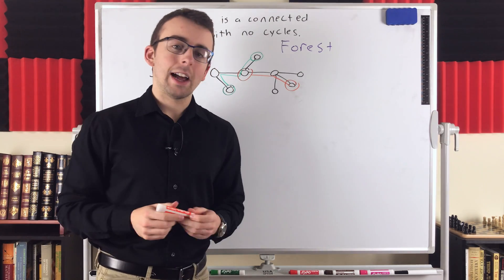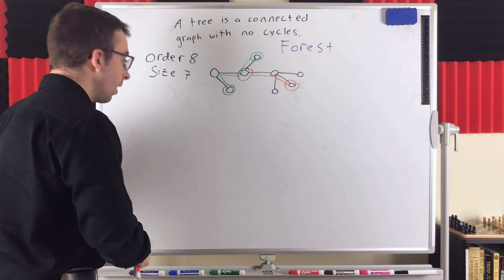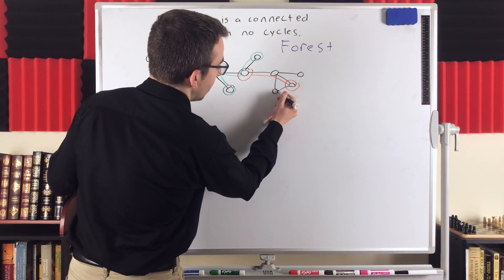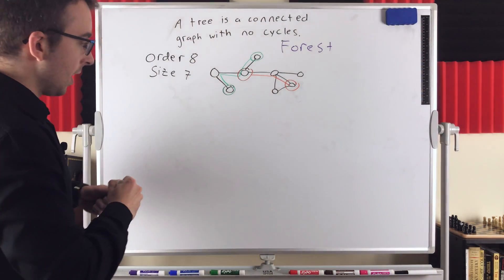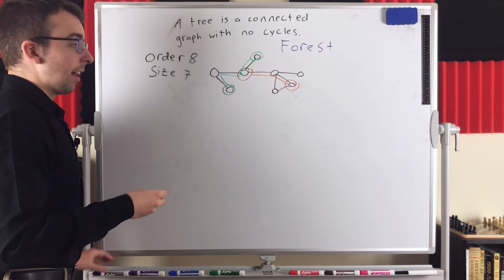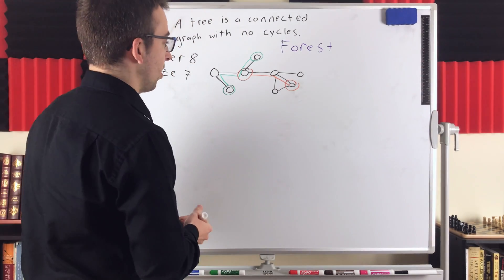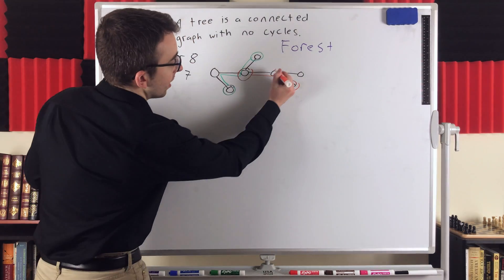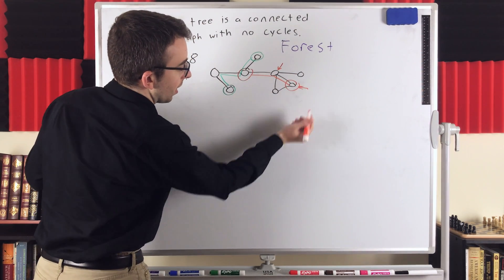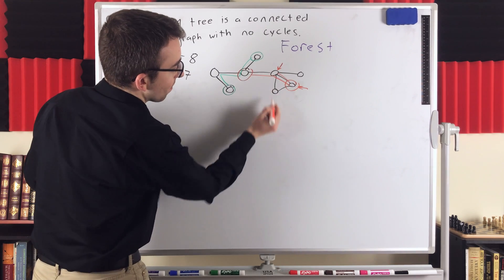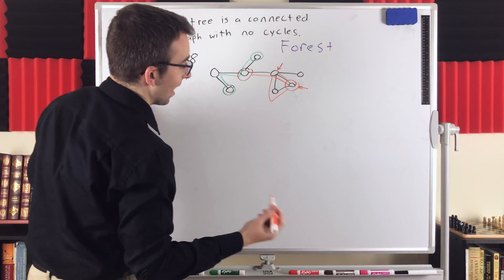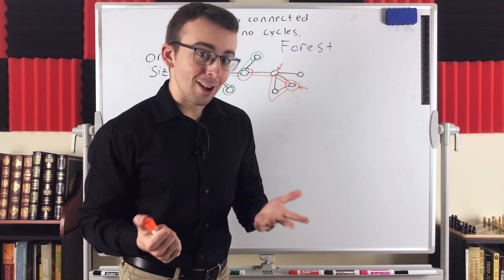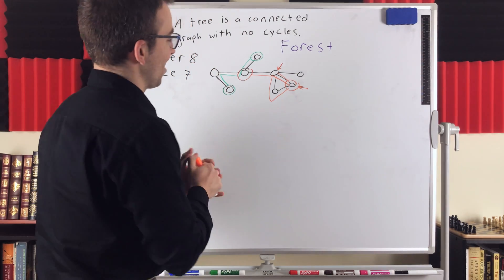So in a graph, if every pair of vertices is connected by exactly one unique path, then that graph is a tree. You can see, if we were to add a cycle into this graph, so it's no longer a tree, then it would not fit that equivalent definition that we just stated. You can see now, there's two paths to get from this vertex to this vertex, we could just go like that, or we could go like that. So no longer fits any definition of a tree, because it's not a tree. So that's just how that works.